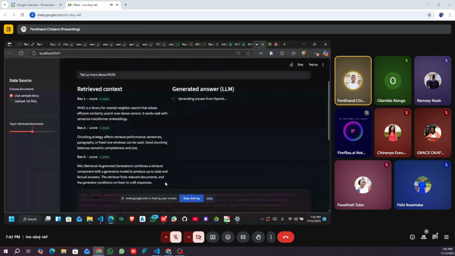But if you have 100,000 or a million pieces of information which you've stored already, you can get the top 3, and it uses this context to generate an answer. So it's more like just telling it, FAISS is a library for nearest neighbor search and so on, this, and then this.